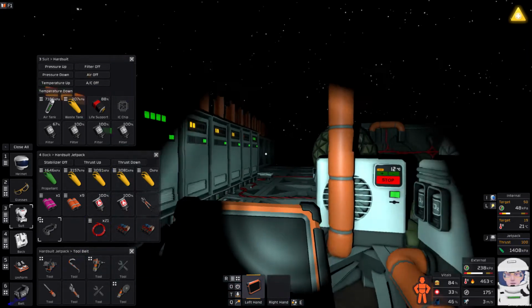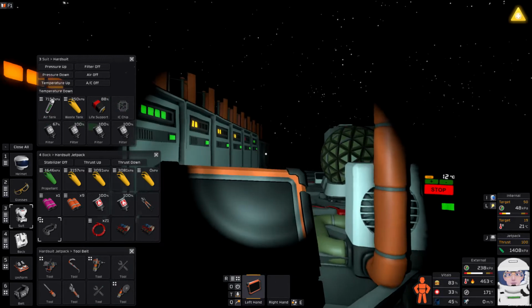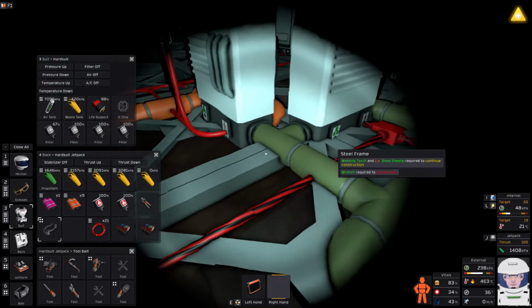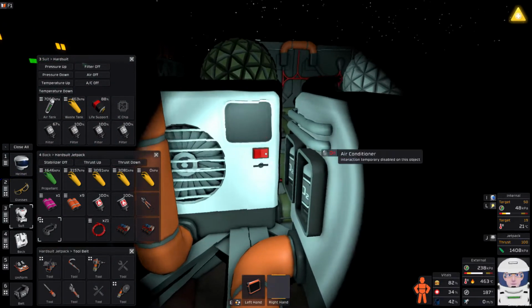Yeah, it's going to take me ages. I could always siphon some out. I can reverse this pump and pull some of it out and cool it down faster if I want to. But what I really wanted was my CO2 to go straight into here. Now, how am I going to bypass this? Okay, so what I'm going to do is I'm going to turn this off for now.